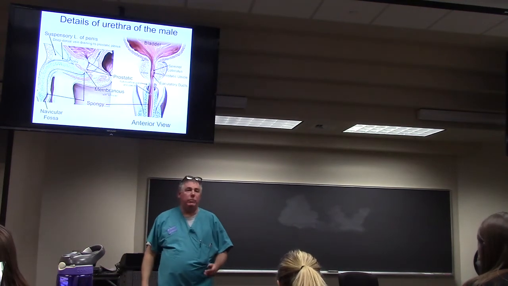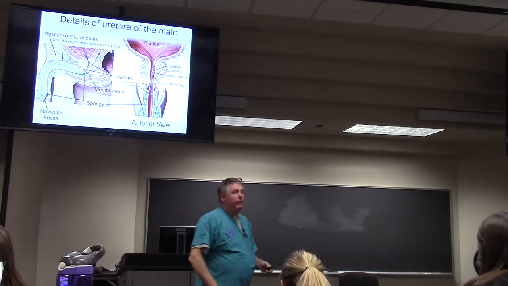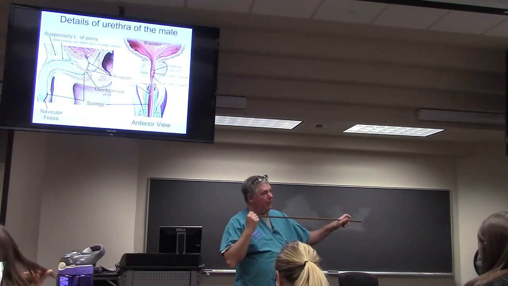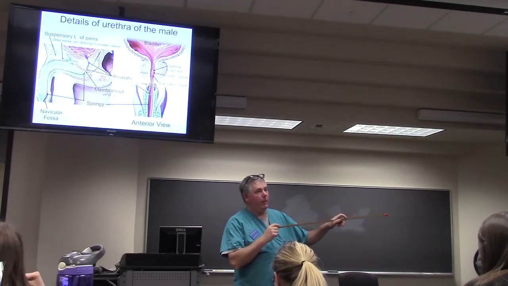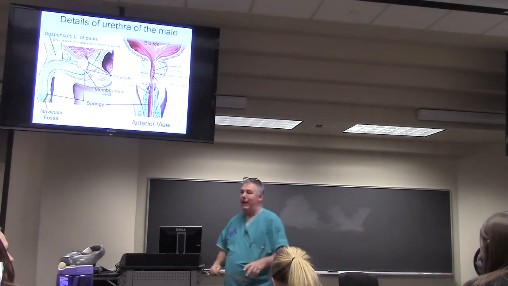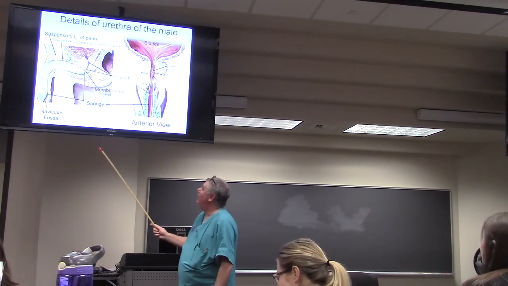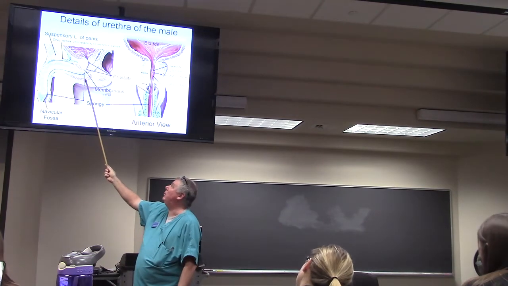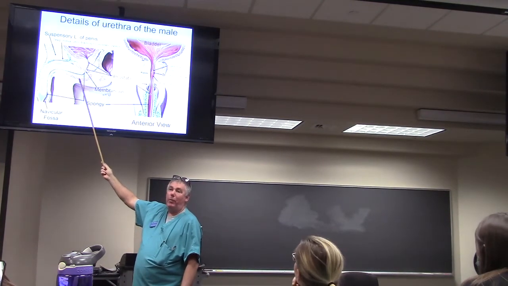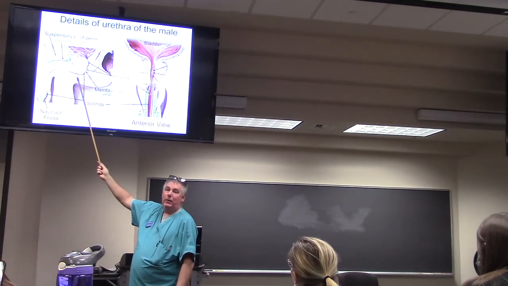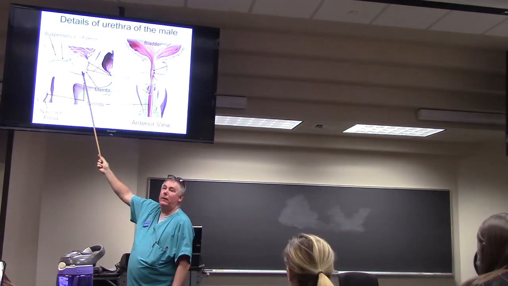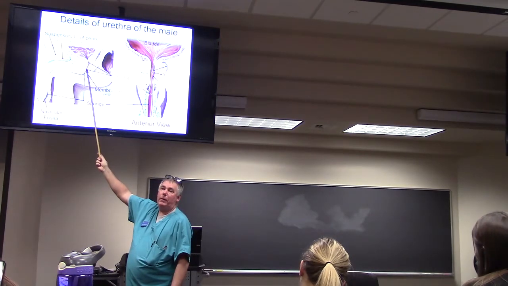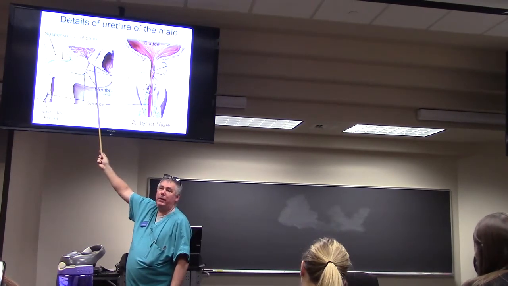So I want you to get this orientation straight. If during a drug buy, you took a bullet to your perineum, that would be a bad day for you. The bullet's going to pass through the bulbospongiosus muscle, through the bulb of the penis, through the perineal membrane, through the deep transverse perineus muscle, then into the prostate, then into the bladder.